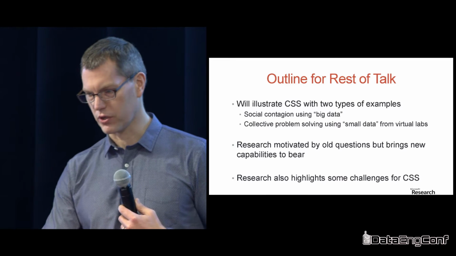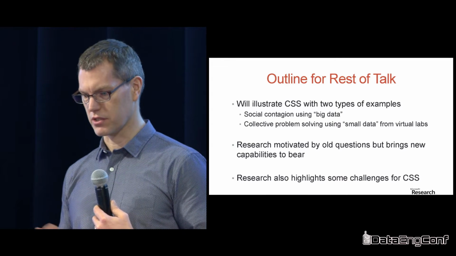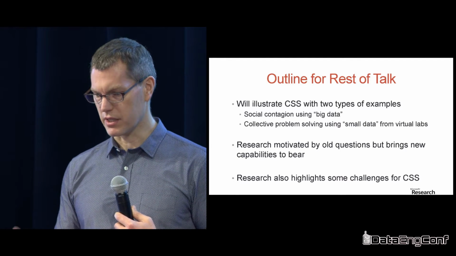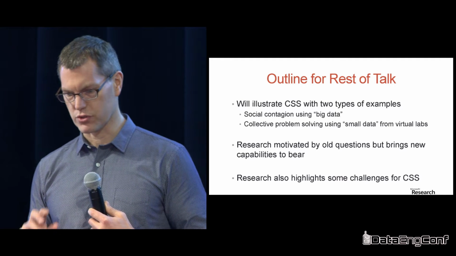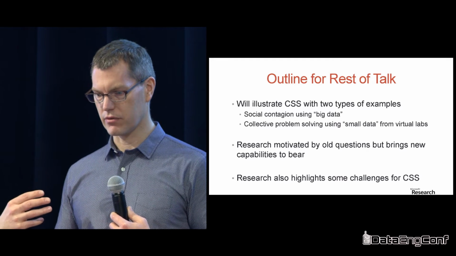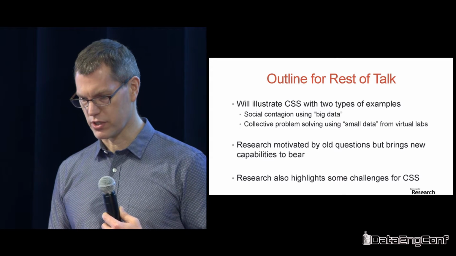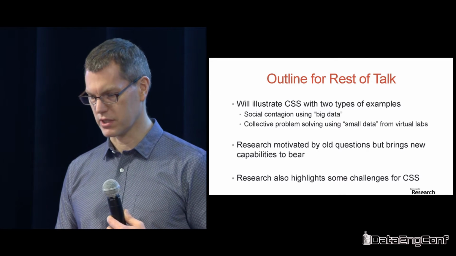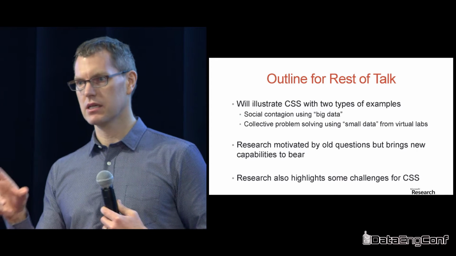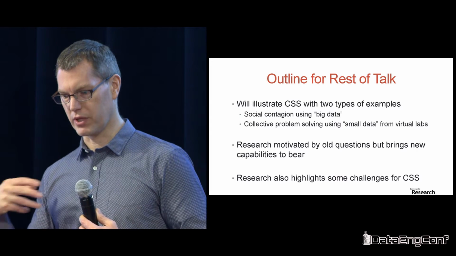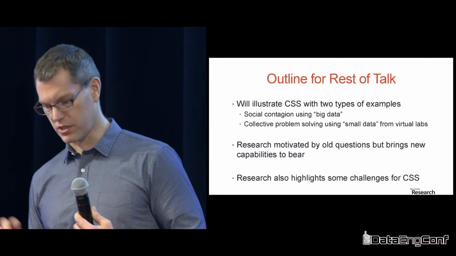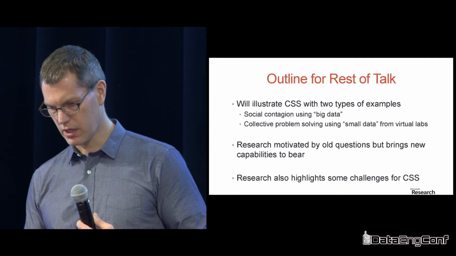So just to be a bit more concrete, I want to spend the rest of the talk discussing two examples of what I mean by computational social science that illustrate these two types of data collection. The first one is using passively collected data from online sources to study this very old question about social contagion, how things spread. And the second one is using a highly designed system where we set up a lab experiment that we have designed ourselves, and we recruit people in to participate, to understand another old question about how people solve problems in teams.